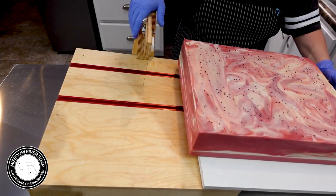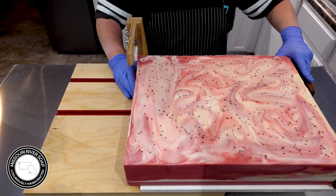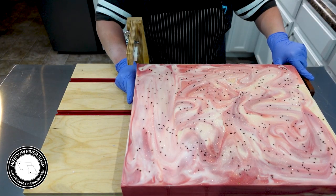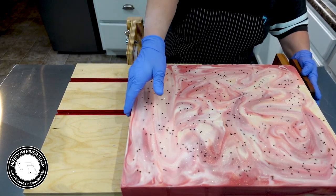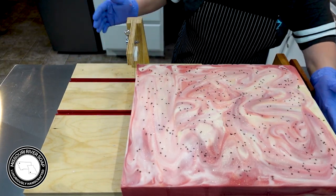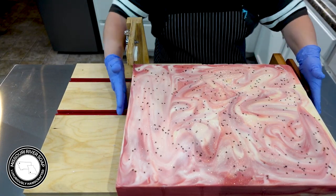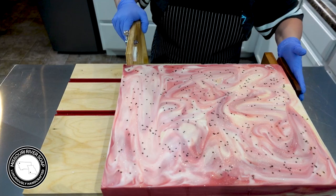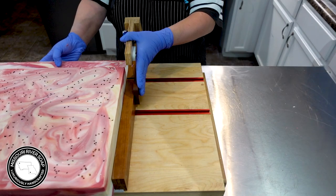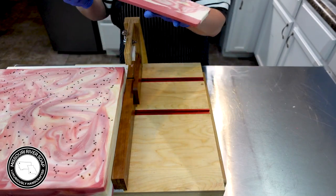So we always take a little sliver off of the side. That's what becomes the samples. This is kind of a long process for us usually. We really do take our time, make sure we're doing a good job. And my husband does typically do this for me, so I don't have to handle this heavy slab. It's looking very good. I like it.